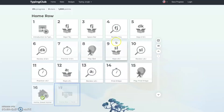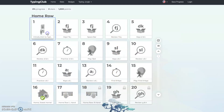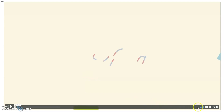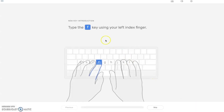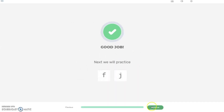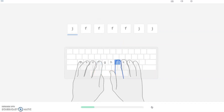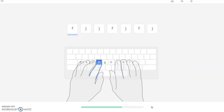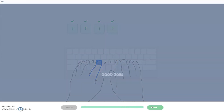The second website I want to talk about is Typing Club, and I think that Typing Club is a great website for building the basics of technique because you start off again with the J and F keys and then slowly learn home row. But I don't find that Typing Club has a very practical layout, because you're doing close to a thousand lessons — just learning how to type different characters and weird positions on the keyboard. I don't find it practical at all, and people are going to burn out.